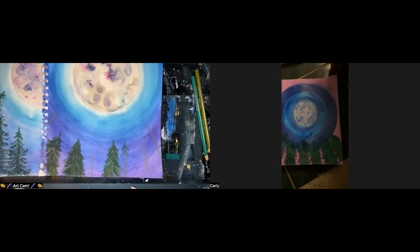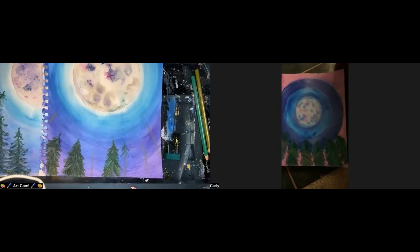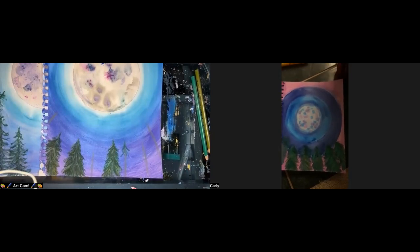It makes the trees stand out. Those are nice trees, and the fact that they pop in such a good shade of green. You've got to show those trees off. That's my opinion. Thank you. I didn't take a picture of it before I went over this part. It was much lighter, but I like the contrast more, I think. This was my favorite class that I have done. Oh, wonderful. We're so glad to hear that. I've done a handful of them, and this one was probably my favorite. The one I was the most proud of, even though I'm not so proud of it. You know, the others look terrible.